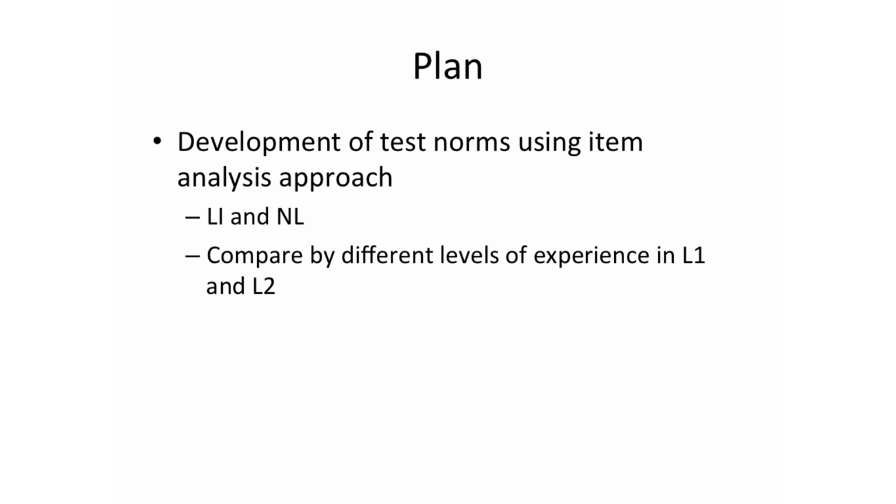What we have been really focusing on is looking at items and looking at the item level data in terms of development of a test. And we used an item analysis approach where we compare item level differences between children with typical development and children with language impairment or phonological impairment, and items that did a good job at differentiating those two groups are items that we want to keep. Okay. At the same time, we also want to make sure that at these different levels of linguistic exposure, those items still work. If you vary on this other dimension of L1 and L2 exposure, or on the age at which children started learning a second language.